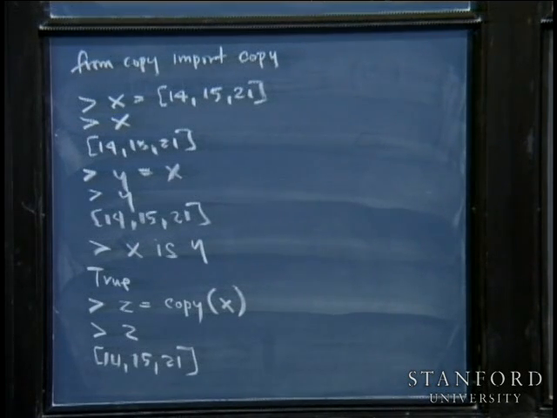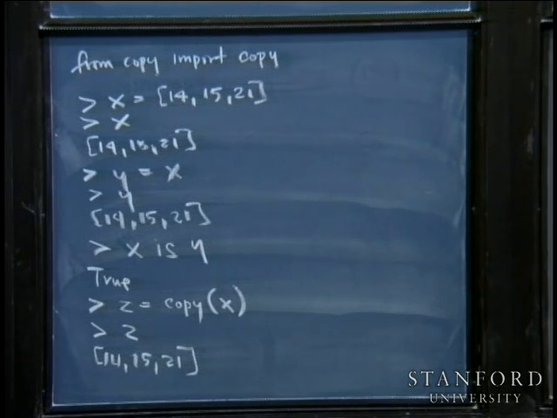Now copy, you would think that because it's called copy, that copy really means deep clone, do this breadth first, depth first traversal, and make sure every single piece of memory that's generated on behalf of Z is independent from that was accessible from X. That's not the case. This particular copy is what's known as a shallow copy. It only goes one level down.